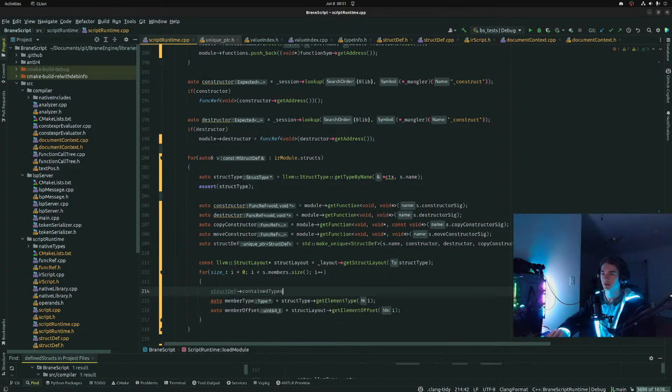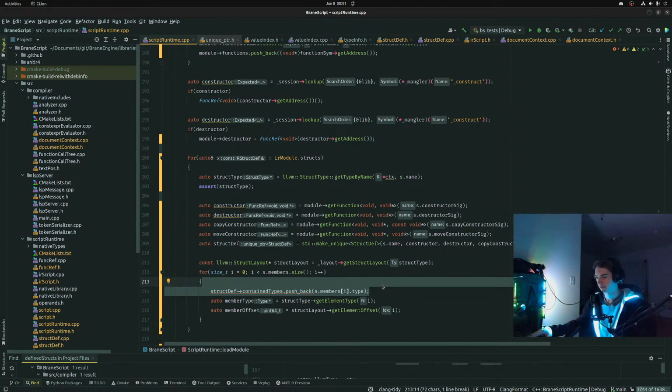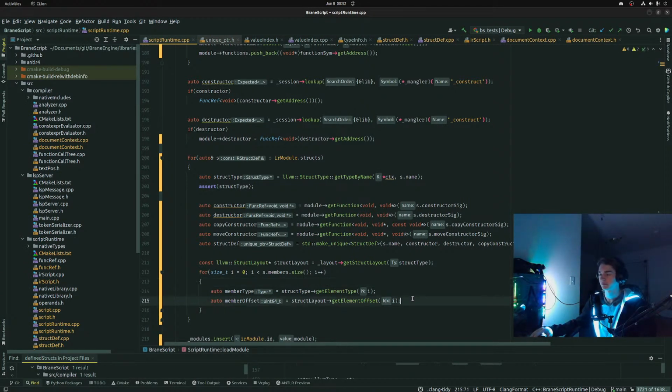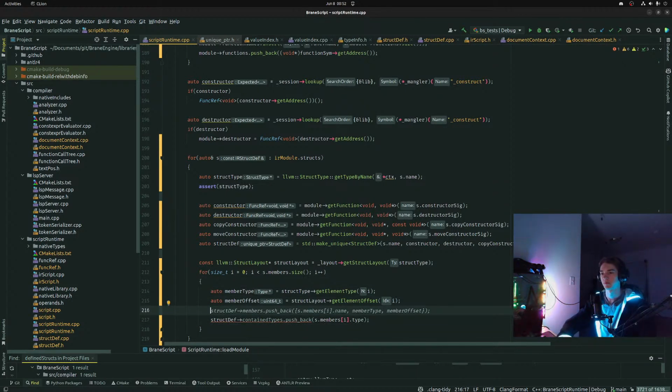We have the contained types. Member vars.